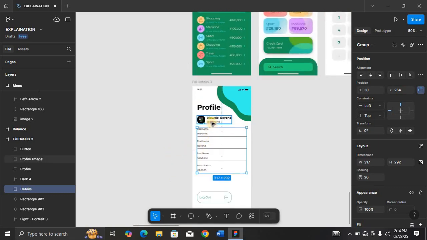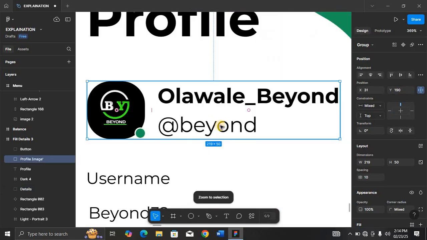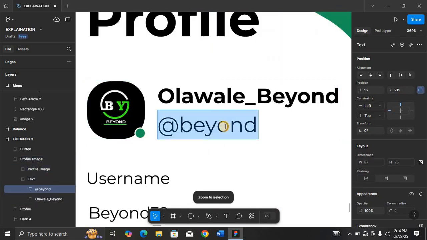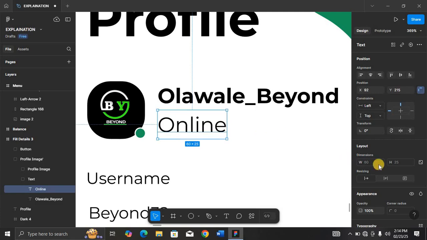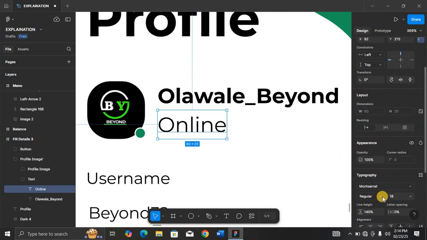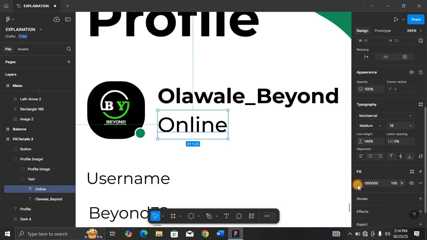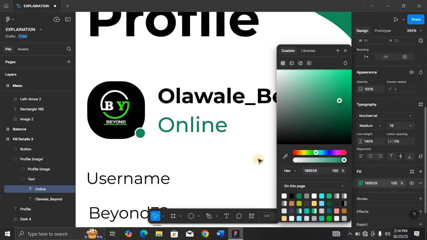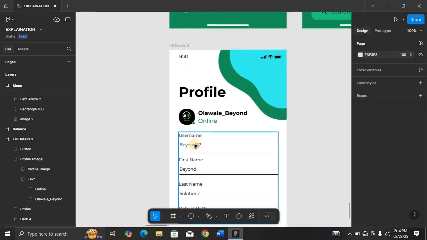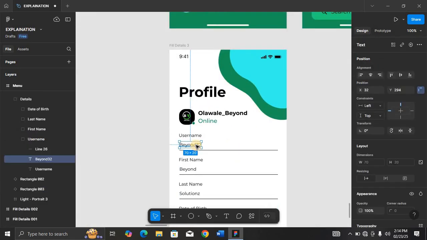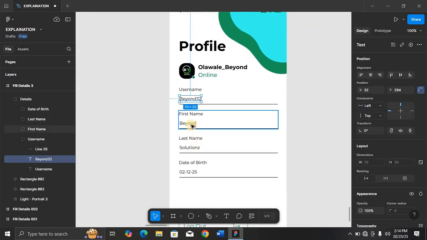Then we change the text inside of this to online, and change it from regular to medium, and make sure the fill color is that deep green color. Then we need to change the text that serves as the answer.